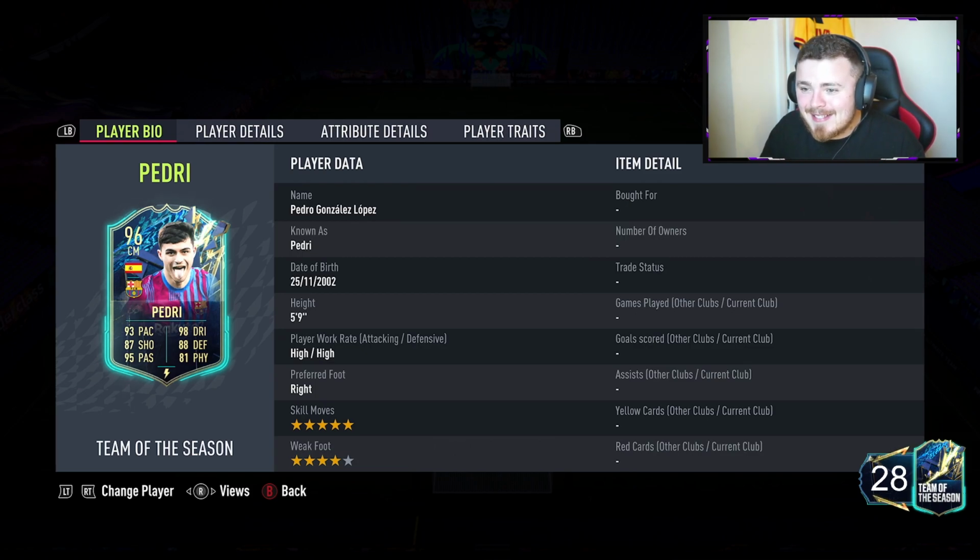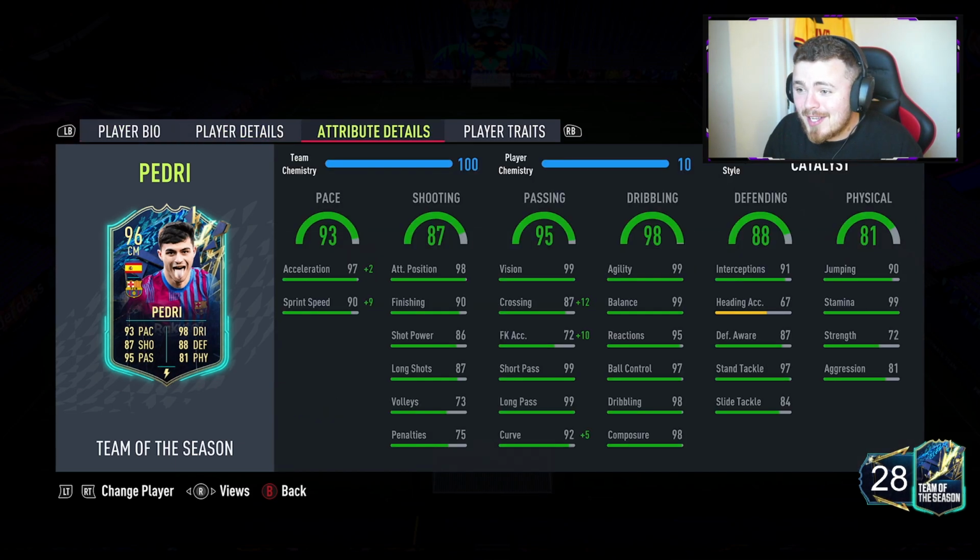3 stats in the 90s. I did actually use, was it his Future Stars card? Which one did he have? Like a 93, I believe it was. And he was cracked. So damn good at the time of the game. So I have serious high hopes for him here.